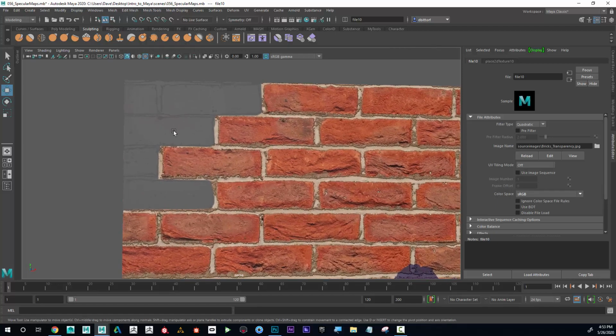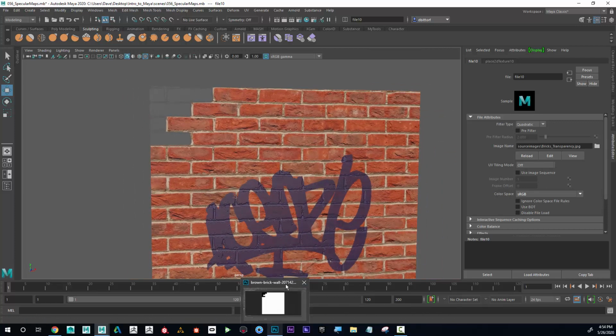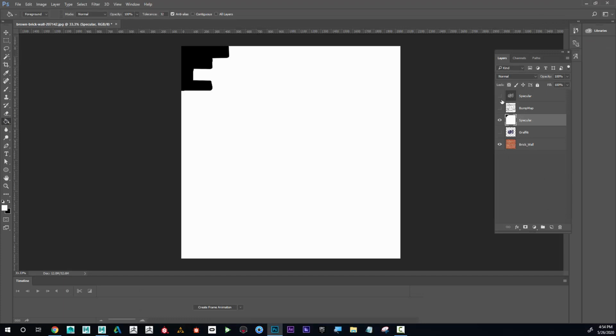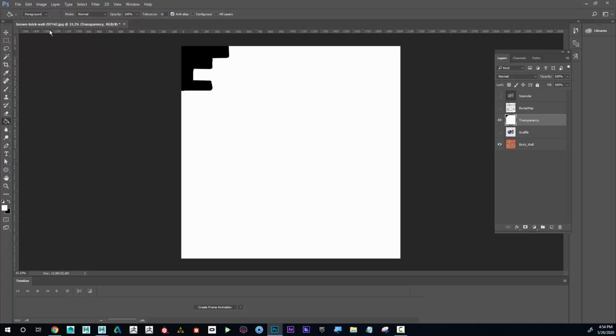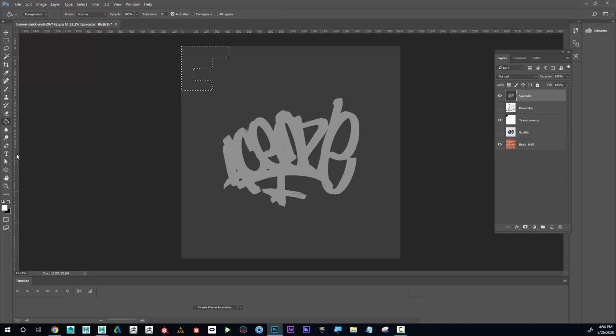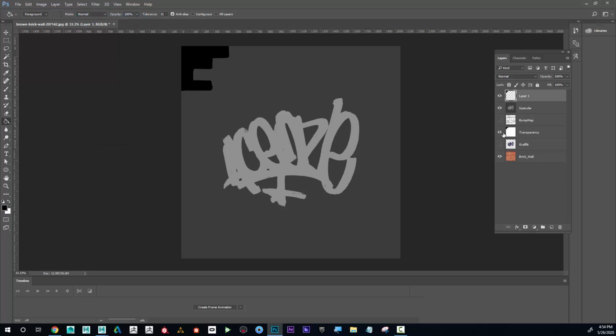So I feel like to get rid of that completely, I would have to go back to the specular channel and, I'm sorry, this should not be called specular, this should be called transparency. Okay, but now if I go back to the specular channel, I'm going to go to my magic wand, select this, and now on the specular channel, I'm going to paint black. And maybe I'll just do this on a separate layer just in case I change my mind about this. Okay, and that looks good for the specular.